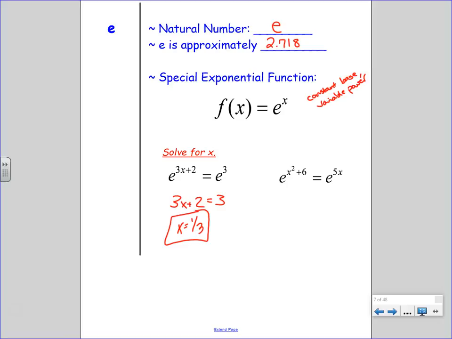And to be honest, what makes this one tricky could be just as tricky if you had 2 to the power of it. It'd still be hard, because what are we supposed to do now? 1-to-1 property, bases are the same? Just a few of you are like, oh, stink, how do you solve that? But hopefully others could chime in and say, oh, it's just a polynomial. We just need to get polynomials all to one side.